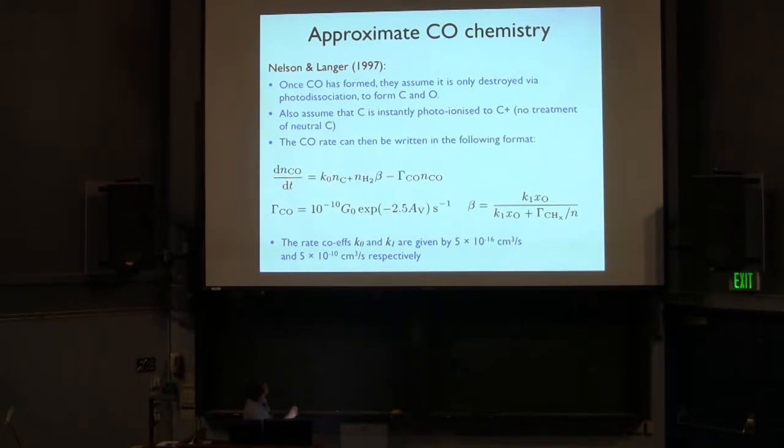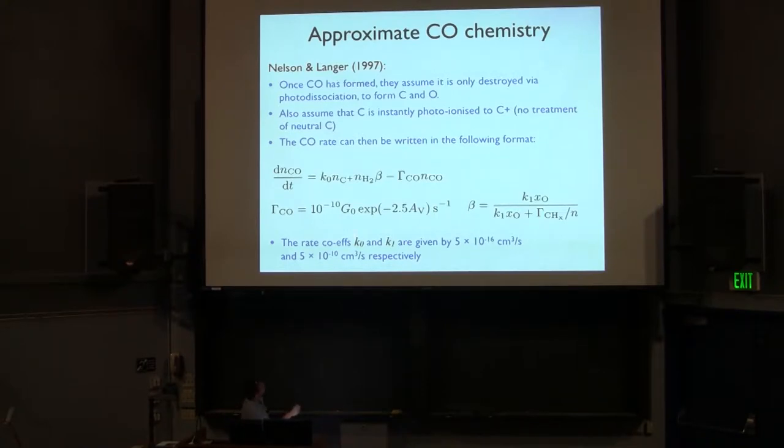So you have the rate at which you're forming that radical, which is the first reaction, corrected by the rate at which that radical reacts with the oxygen, which is this parameter down here. And again, you're destroying it. This destruction parameter then depends on the strength of the interstellar radiation field and where you are in the cloud, that is, how much extinction you have to that cell. So how much that interstellar radiation field can permeate your cloud and interact with that bit of chemistry.